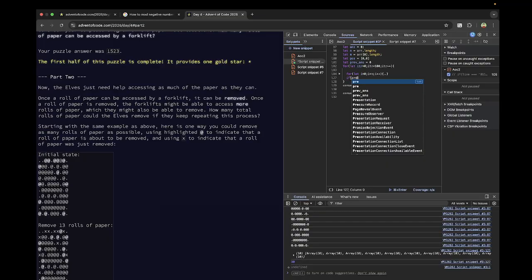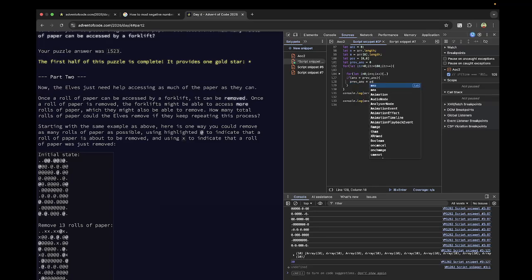If the answer is greater than the previous answer, or just different, the previous answer equals the answer, else we just break out of it. 43 is correct.